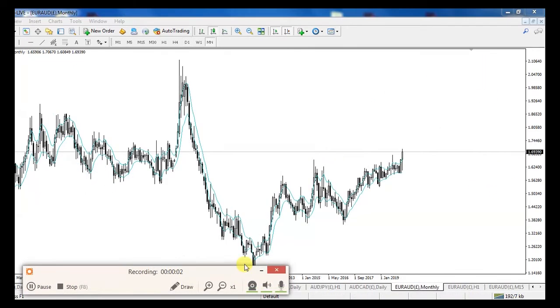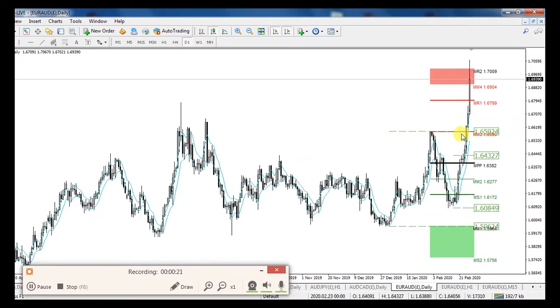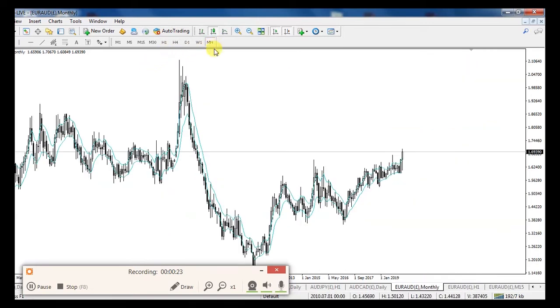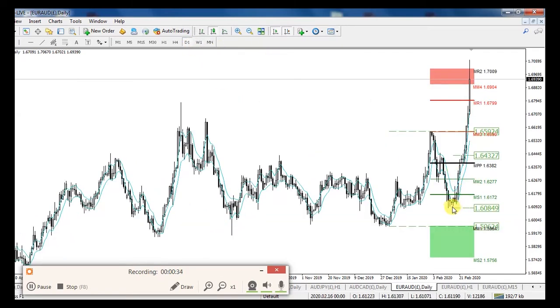And the next currency is euro against Australian dollar, starting off with a monthly chart, and this currency is flying higher and higher. If we have a look at the weekly, this nice bullish candle just doesn't look like it wants to stop. And look at this daily chart, it's just going up and up. If we have a look at the monthly, it has to retrace quite a bit to get me interested, because for this whole week it just went one way with very little retracement.